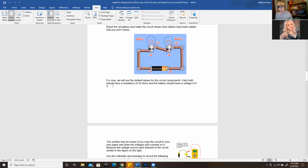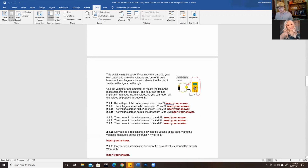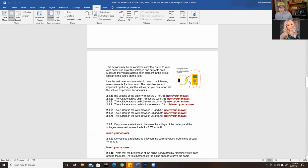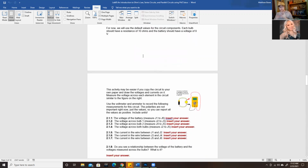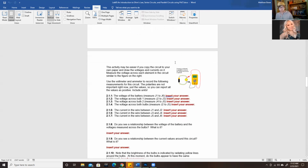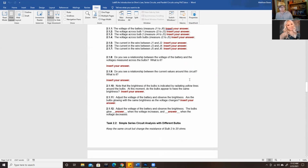So that's a series. It's a simple series. There's only 2 elements in it. We're going to measure some specific quantities. We're going to measure voltages. Your setup won't have these labels on it, so you won't have like bulb 1, J2, J3. Those are just there to help you visualize where you have to measure on the screen. Okay, so that's just the measuring part.